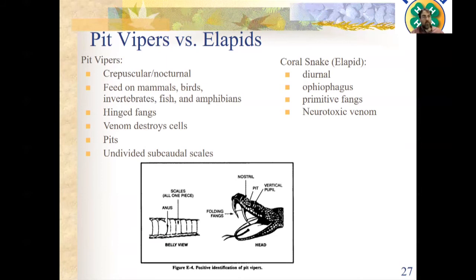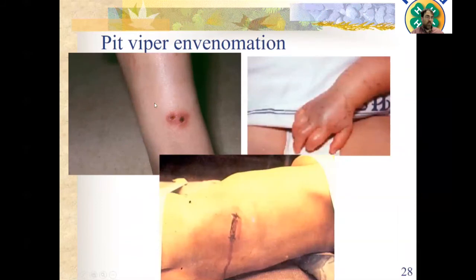Which he can do, but I've had people come to me with a snake in their hand, going, "Hey, I found a snake," and it's a coral snake, and they don't realize it. I don't know what they've mistaken it for, but it has happened, and we kindly take that snake and get it away from them very quickly and go find it at home. This is what they normally will do.